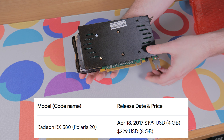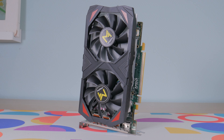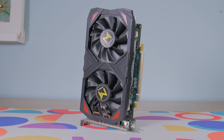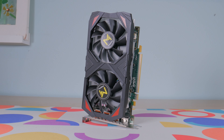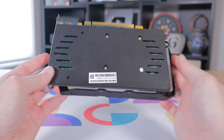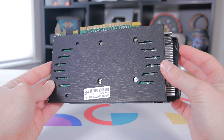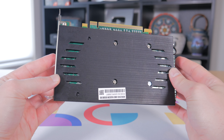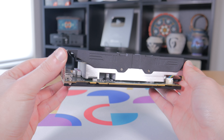On first inspection the card looks brand new, but how could this be? The RX 580 originally released over 6 years ago, making it hard for me to believe there would still be new stock available. And that's because this card probably isn't actually new. This RX 580 is likely remanufactured using parts from old cards, meaning they likely took stuff like an old GPU die and memory chips and slapped them onto a new PCB with a new cooler. This is fine in my opinion, but it does make me question the ethics of listing a card like this as new.